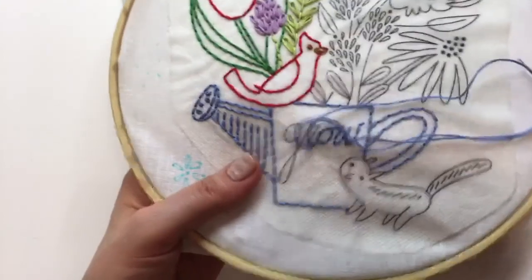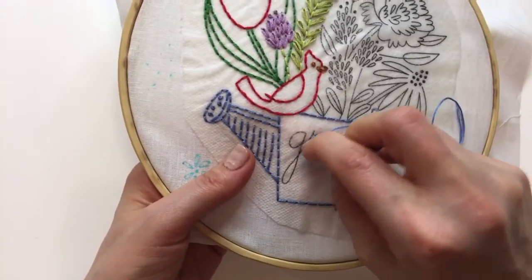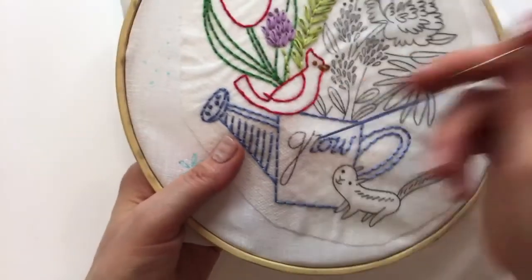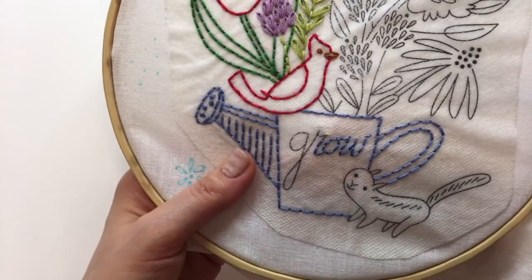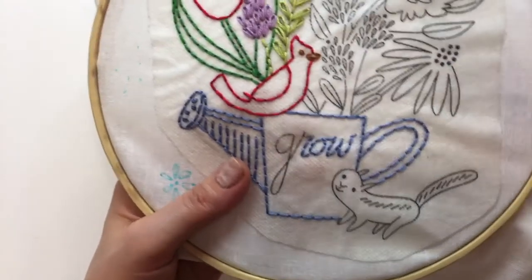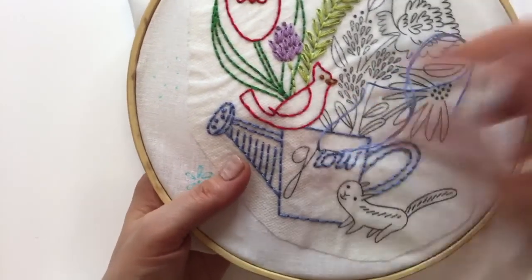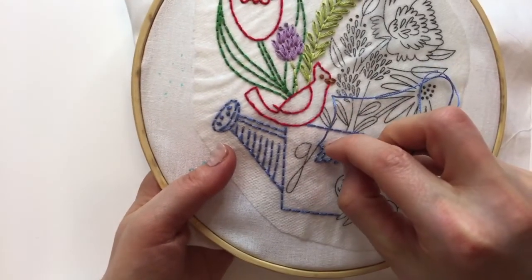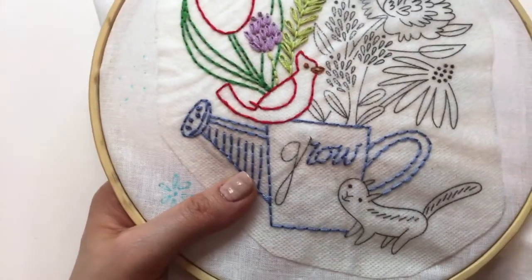Gosh, I hope we have enough thread to finish this. I feel like I've gotten pretty good at floss chicken over the years of embroidering. And what I mean by floss chicken is being able to run out of floss without having like 3 stitches remaining or something. Sometimes if I see that I'm running out of thread, I'll make my stitches a little bit bigger, like how I did 2 nights ago with this back stitch: a back stitch, then a forward stitch, then a back stitch, then a forward stitch. It gives you the same kind of look. It uses a little less thread. So here I'll do that now.